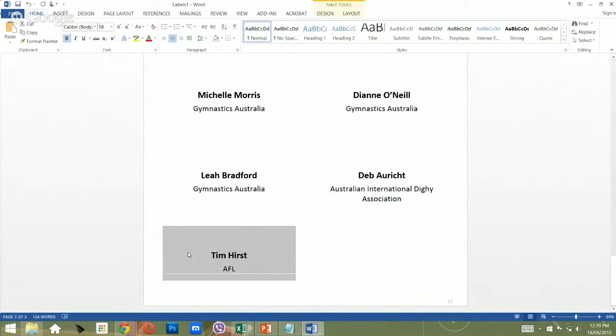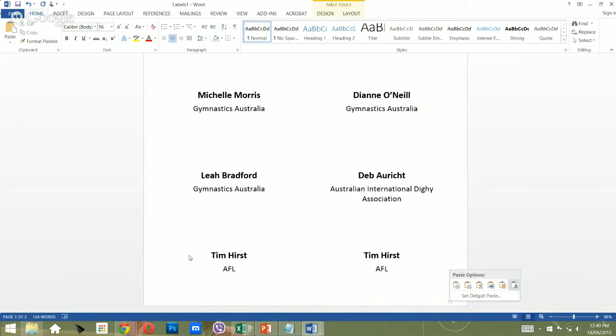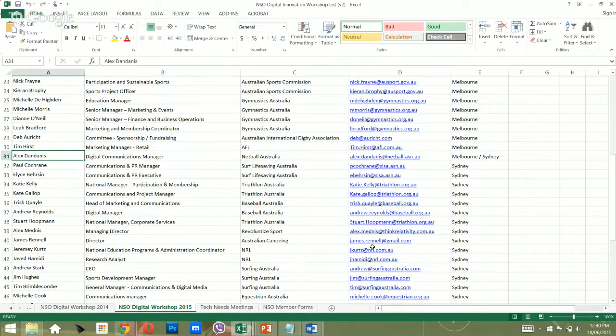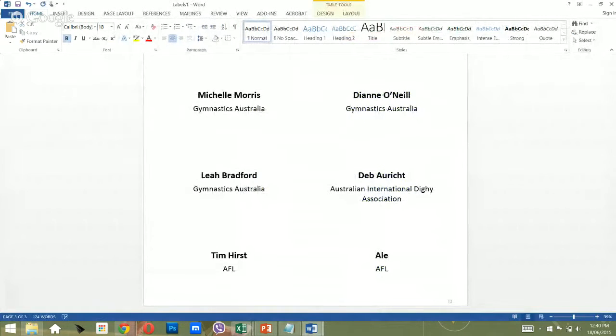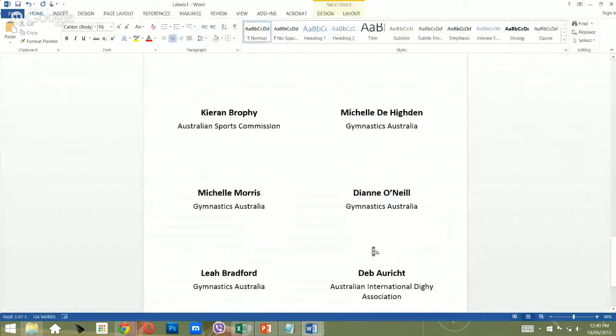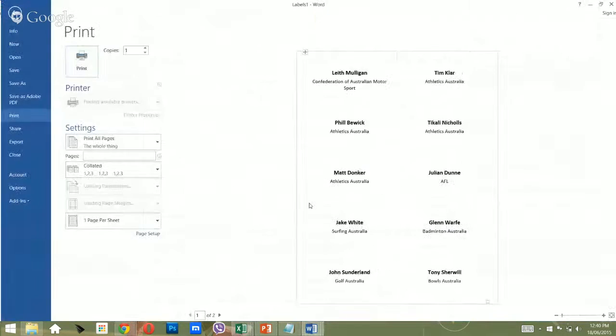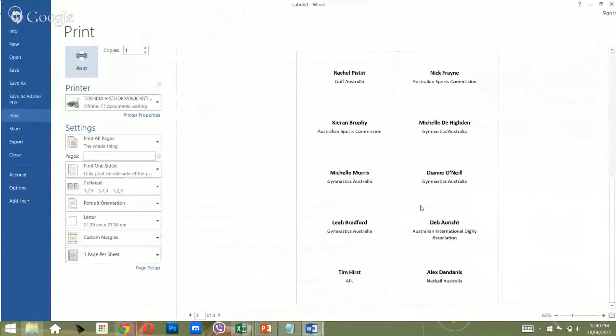But what I can always do is copy this, paste this, add his name here, Alex Dennis, and add his organization as Australia. So after all the labels, I can just click on print and print all those labels and they will be printed.